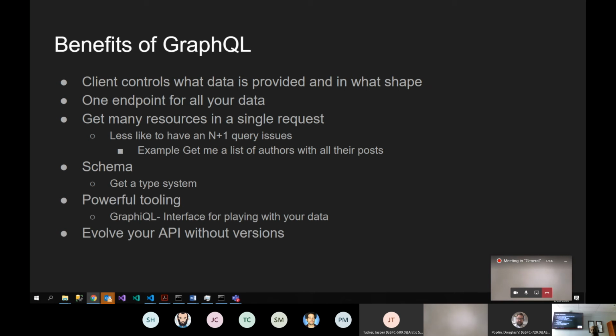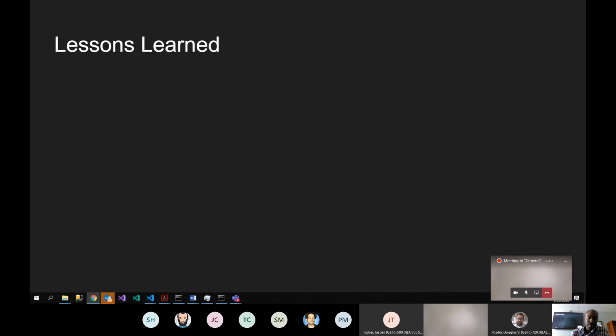But with GraphQL, you don't have to do any of that. You can basically say a field is deprecated. You can keep a field around forever and just pass back data that you want to keep for it. You can add new fields onto the API without having to version it. So it makes versioning your APIs a lot easier.